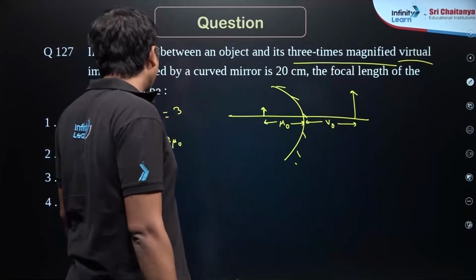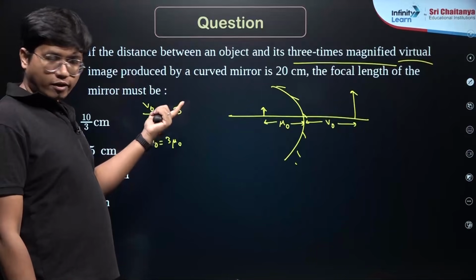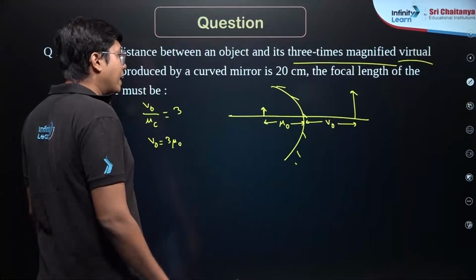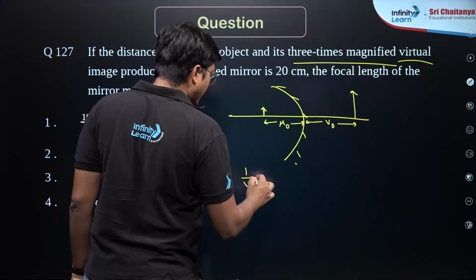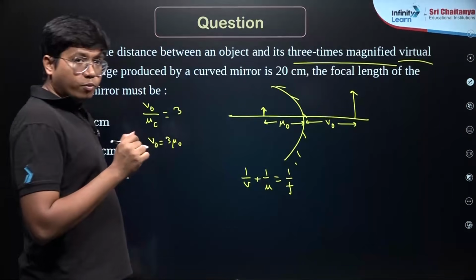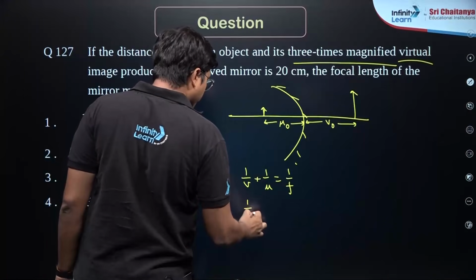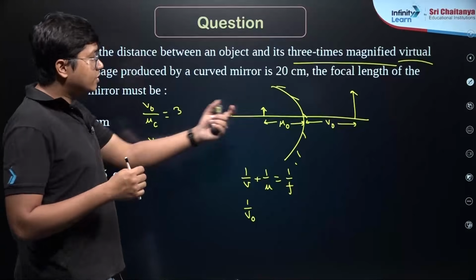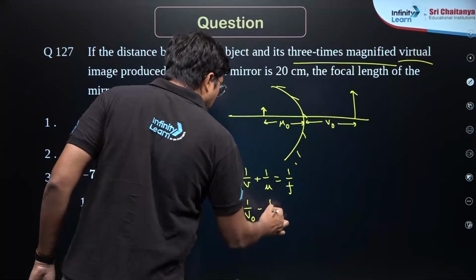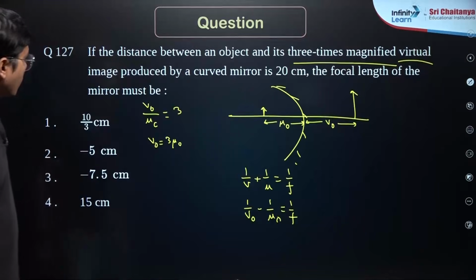Now once I have that, you might say there is a negative sign, yes, but then I would have also had to put minus u0, right? So I don't go into that, I'm just dealing with magnitudes. Now when I apply it in the mirror formula, 1 by v plus 1 by u equals 1 by f, here I put with the appropriate sign convention. So v is positive, so it's plus v0. But the object distance, its magnitude is u0, but it's to the left, so I put minus 1 by u0. That's 1 by f, right?